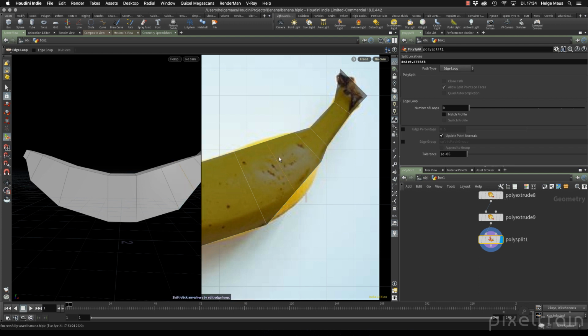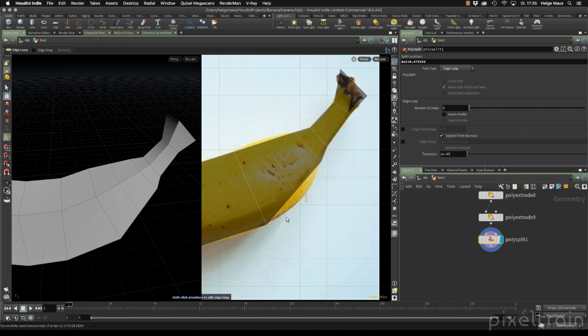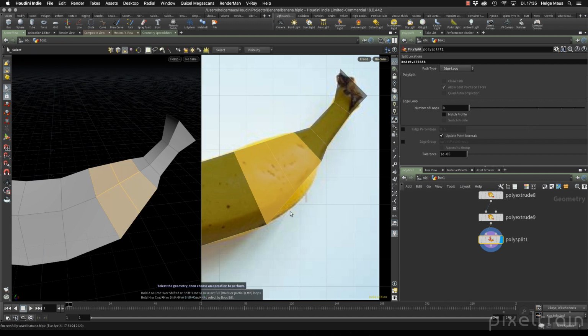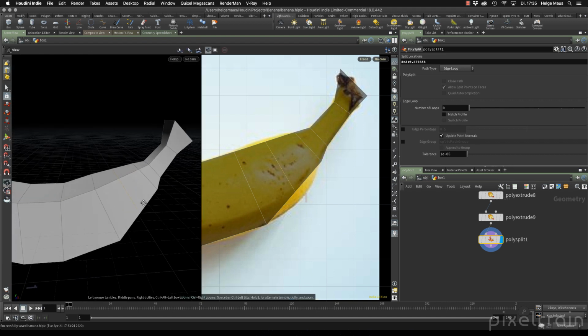And now we want to place and manipulate this cut so that it fits. For this, we need now in edge mode this edge selection. So let's take a look here. If we press the S key for selection, we see that we are now in the primitive mode. So let's switch here to the edge mode. And to select an edge loop, you can make a double click here directly on the edge. You see now it's completely selected.